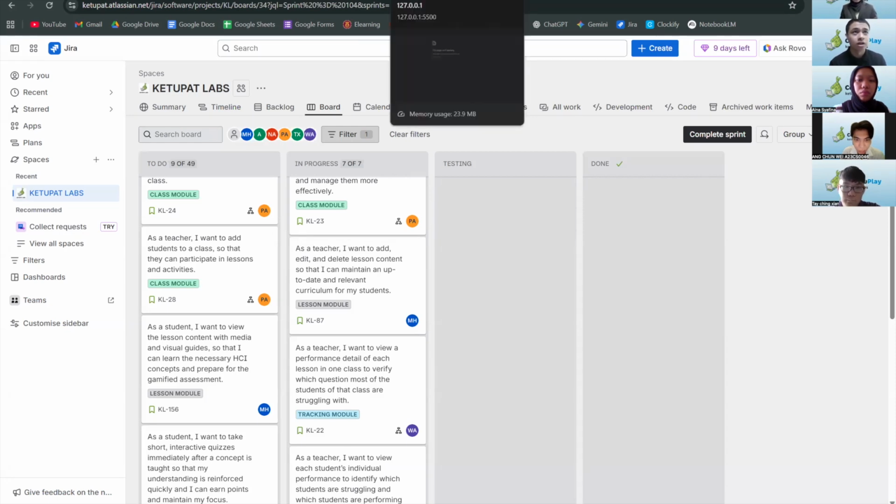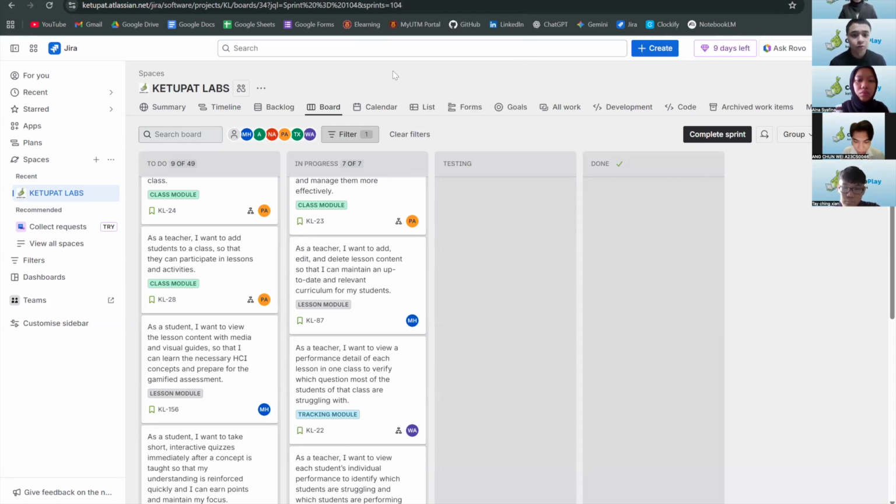And for next week, I'm going to do the edit and delete feature and link it together. And also the thing that's giving me a hard time to finish this task is that I want to have a clear understanding of how I want it to be. So I need to sketch and draft the prototype first in Figma so that I know exactly what I need to do. So I think that's all for me. Thank you.